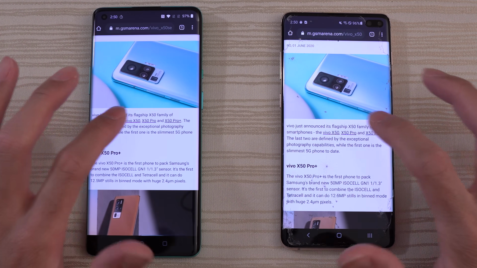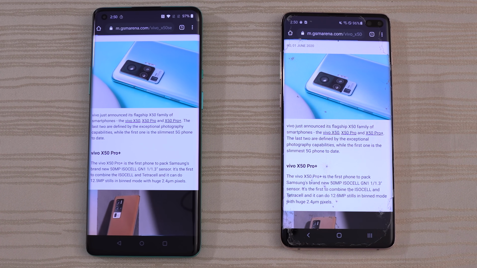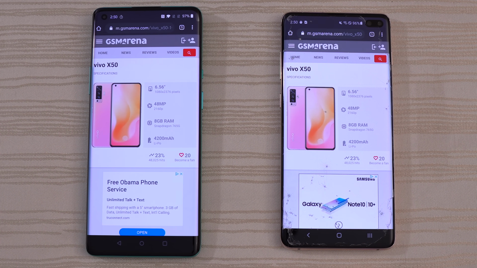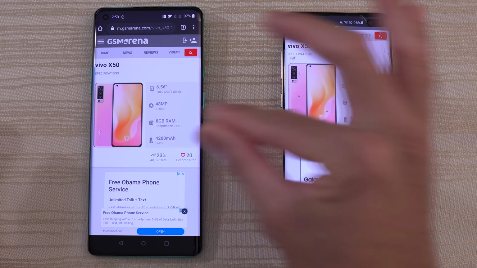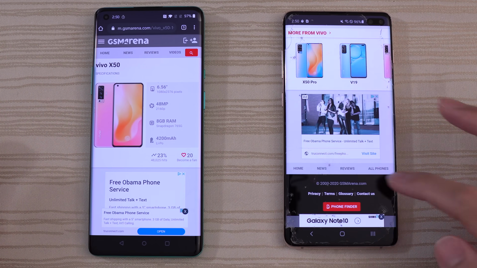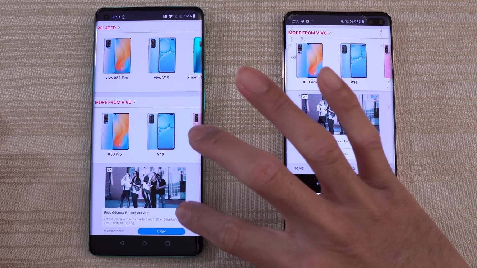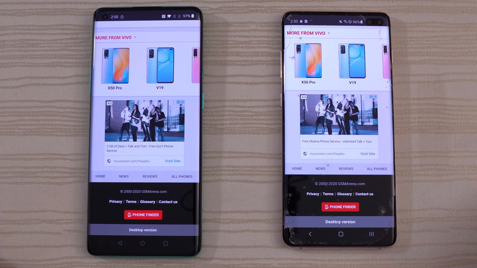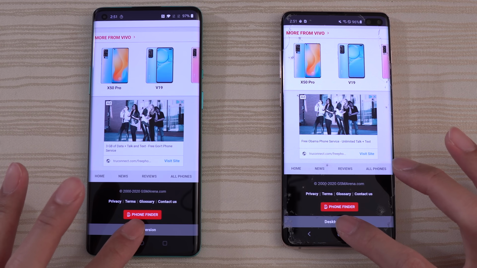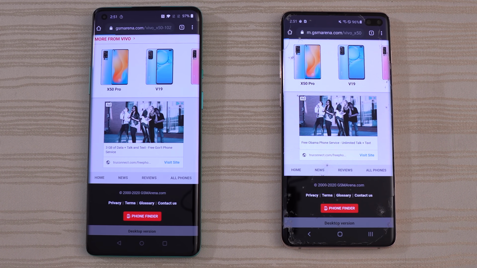All right, I'm gonna click on like this one. Let's see. Here's the specs on said device. I think the S10 was a little bit faster. I'm gonna go like this, and if that doesn't work, I'm gonna go to the bottom. And usually there's an option on the bottom where you can go to the desktop version, and we'll do that right meow, and let's go. We'll check this out.